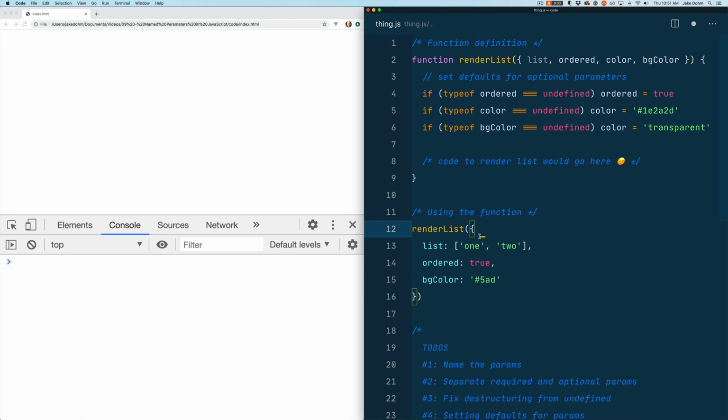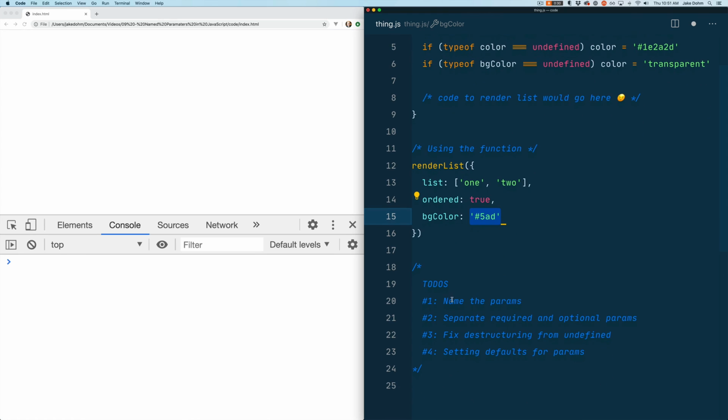So you can see this is already a little bit more readable, even in the way we call the function, because you can see what we're passing in. Before, we were just passing in true as a value, but you couldn't tell without going back to the function definition, or with some good dev tools, what exactly that Boolean value of true or false was doing. You also couldn't tell what this hex value was doing unless you looked at the function definition. But now this allows us to see directly from our function call exactly what's going to happen. You can tell from here you're going to get a list, it's going to be ordered, and it's going to have a background color, which is whatever we pass in here.